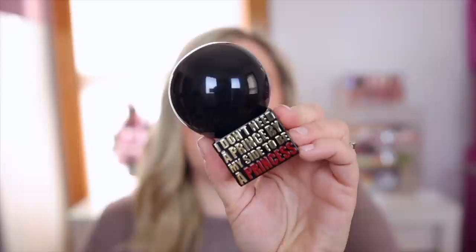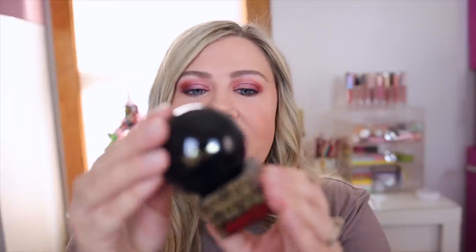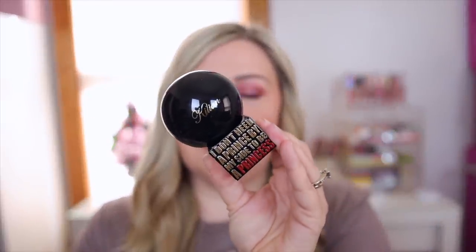Next, my Killian scents. I have two by Killian — this is becoming one of my favorite perfume brands because they make very seductive and sweet perfumes. I have the 'I Don't Need a Prince by My Side to Be a Princess.' This is such a stunning fragrance. You get a lot of marshmallow notes in this one — it's a deep marshmallow, very warm, great for wintertime, but so sweet. I absolutely love this one. It lasts on the skin as well. This is beautiful if you like sweet gourmands.